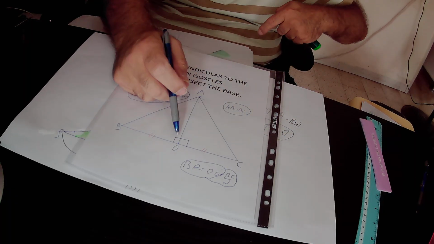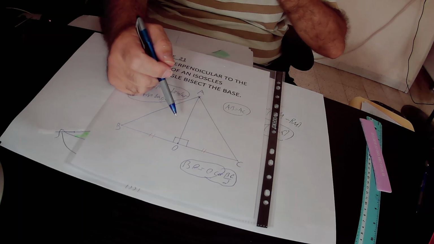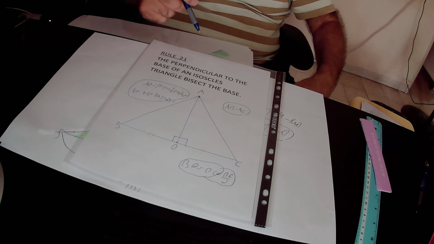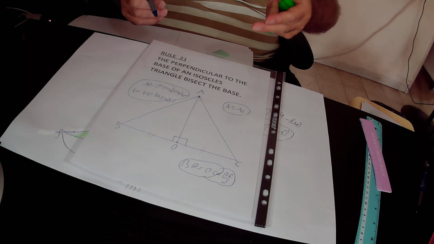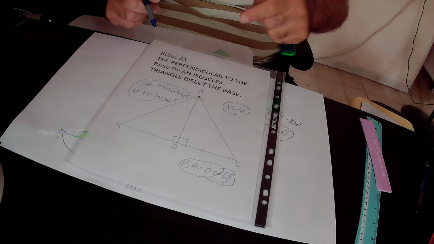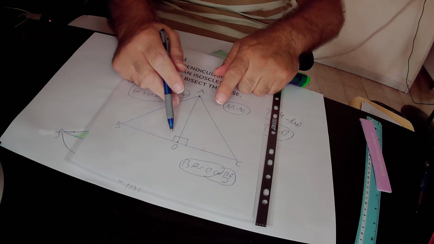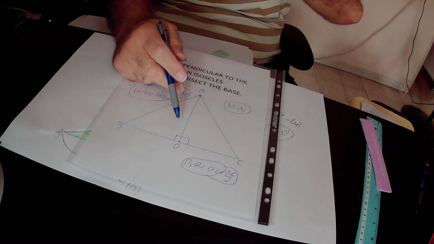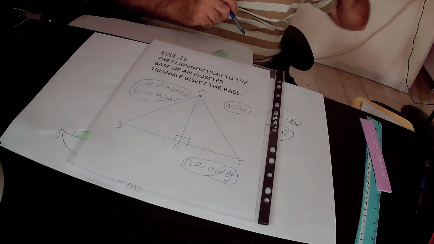So this angle equals 90 degrees, and this angle also equals 90 degrees according to our construction. And according to rule 21, the perpendicular to the base BC bisects the base BC. If it bisects BC, it means that each half must be equal to BC over 2, of course. So the first half BO equals BC over 2. The second half of BC is OC, that also equals BC over 2. So in total, BO equals OC equals BC over 2.